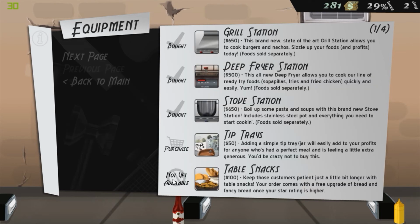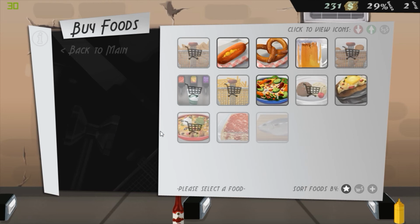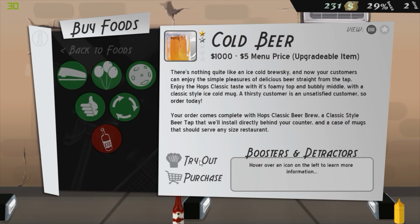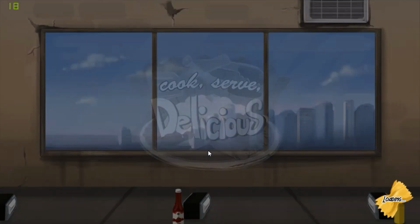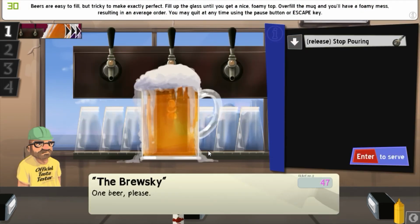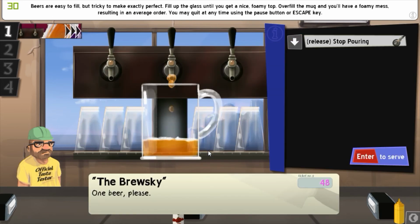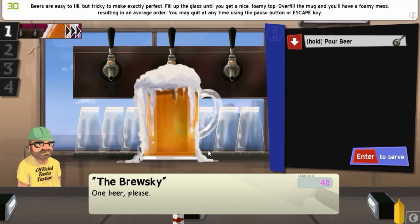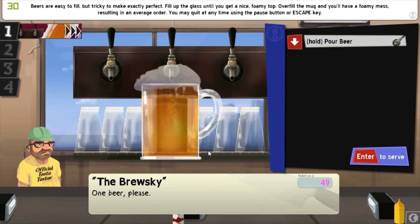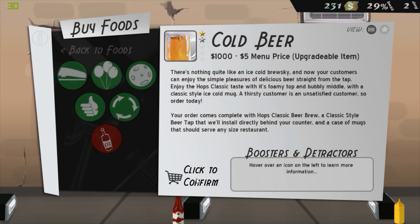Equipment. Let's purchase a chip jar. Go back. What food can we have? Make it a bit more hectic on myself. We have $200, so I might get some beer. See how we do beer. I think using keyboard is easier. Who wants a cooler beer? Enter. So you don't want it to go over. Okay. I don't think you can actually fail this. It's nice. It's got a nice top on it. Go. Purchase. Oh, we ain't got enough.